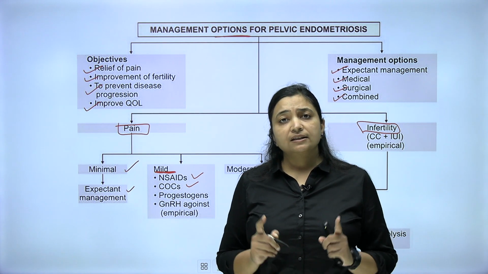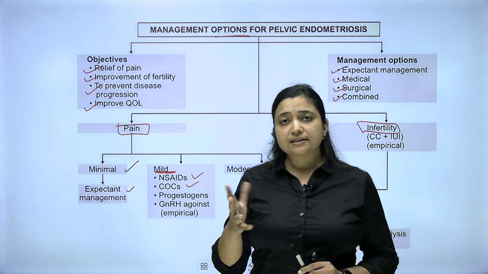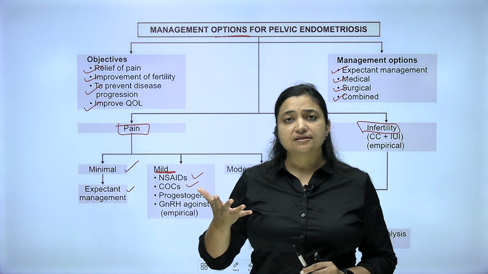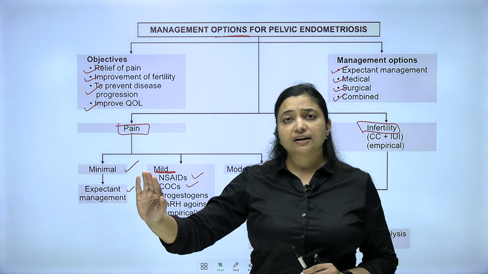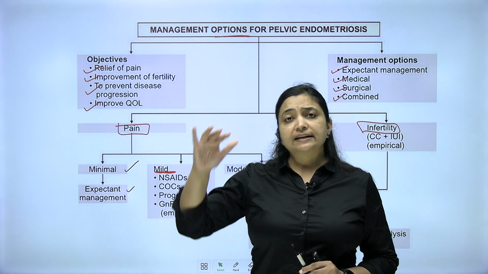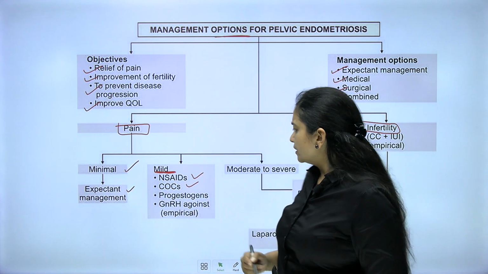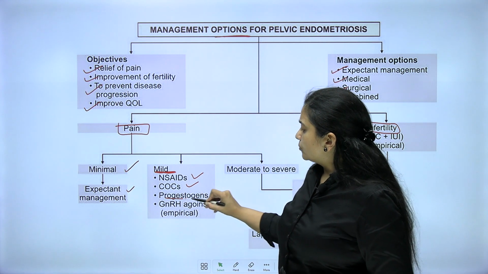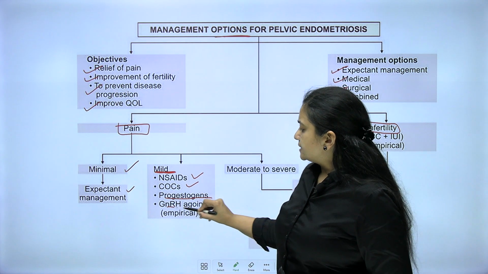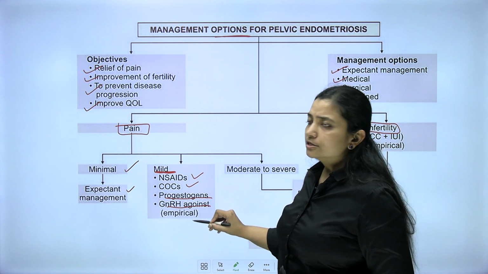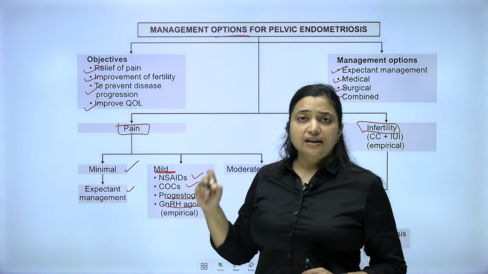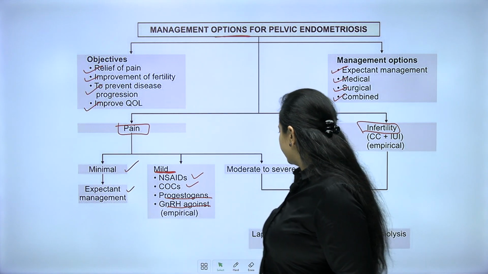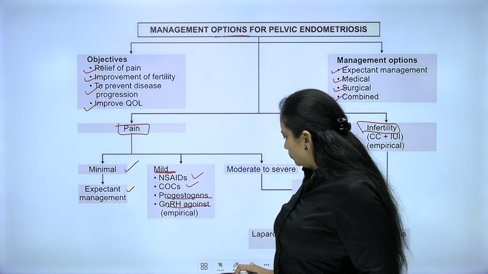In my first slide, in the last lecture, I told that this is a disease of controversy. If she has a cyclical regular menses, then the disease increases. But if we give the hormones regularly and there is a period of amenorrhea, the disease regresses. So we can give either combined oral contraceptive pills or continuous progesterones or GnRH agonist. These all medicines will create a scenario in which there will be no periods, so the disease will go into remission.